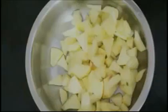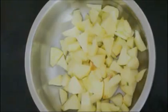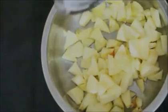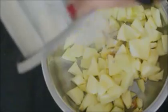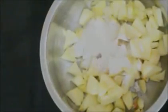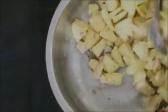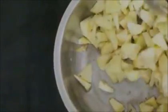I'm just going to add this to the apples which I've peeled and chopped. I'm going to add the sugar powder and marinate the apples for up to 30 minutes. You can marinate it a bit longer also. I suggest you marinate it for about an hour or so, because if the apples marinate thoroughly, you're going to have a better tasting filling inside. So now I'm just going to give this a good mix, cover it and allow this to marinate for about an hour.